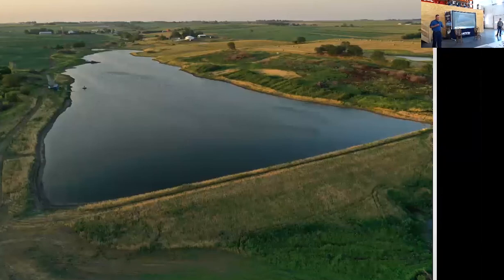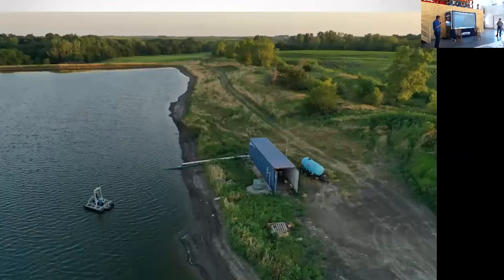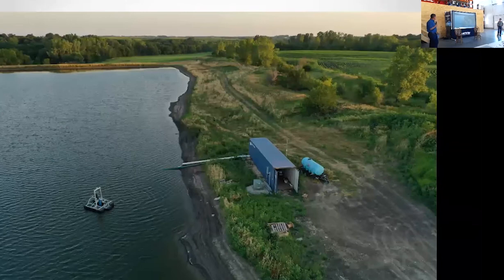So both of us will have 160 under over irrigation. And as time goes on here in the future, we'll get that all set up. The little pump station we have there is where we're pumping out of, a typical system that you're going to get set up with if you get into drip irrigation.